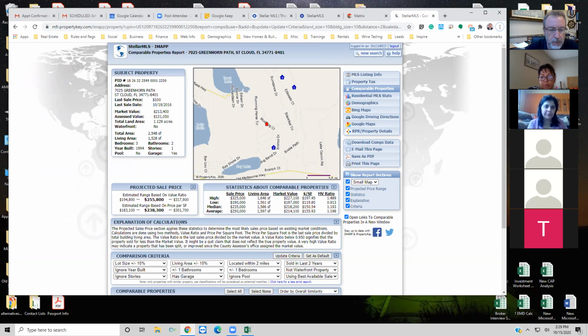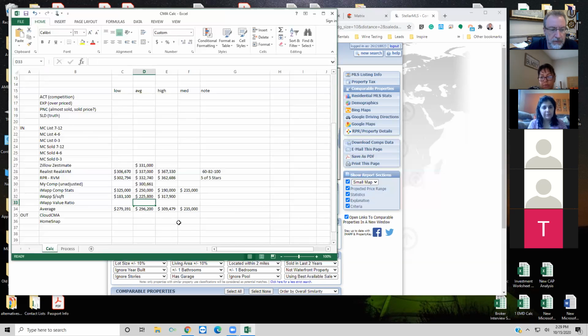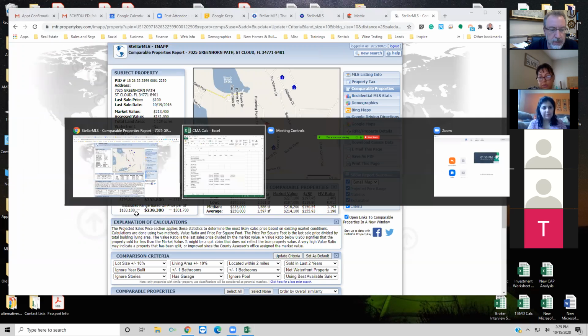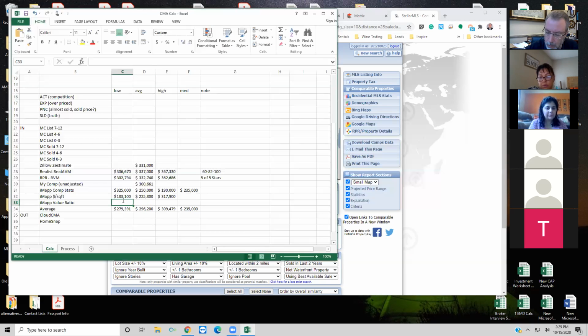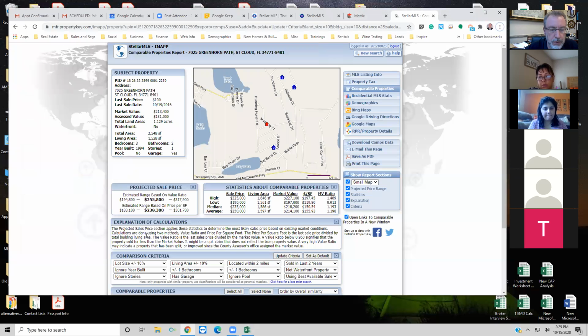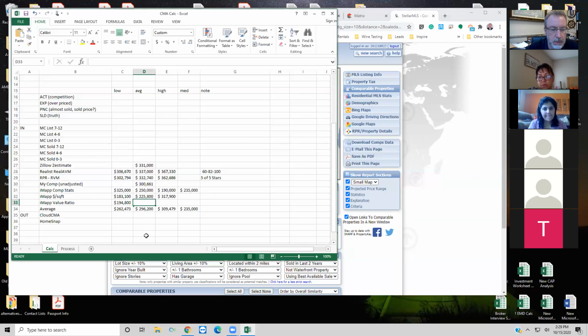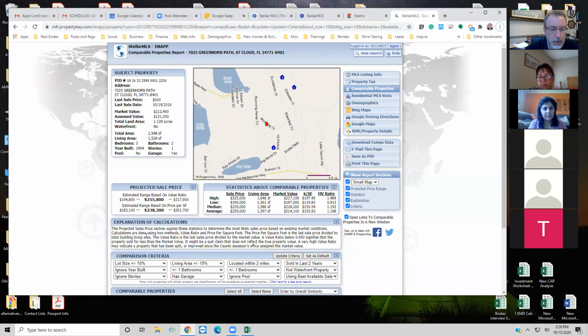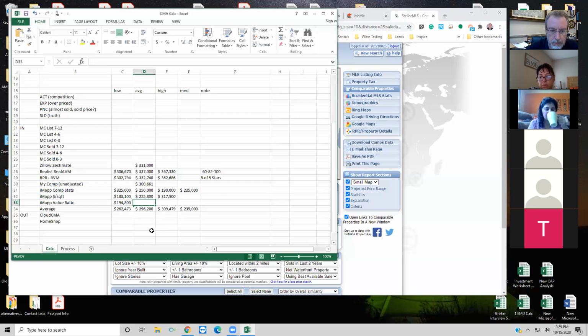Price per square foot was 183, 238,300, and 217, 301,700.